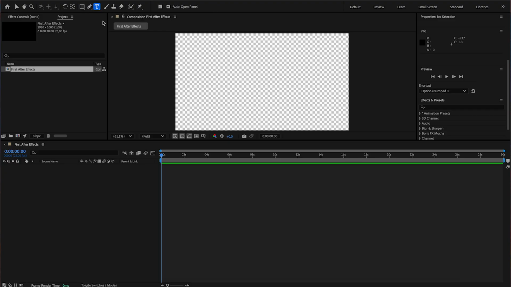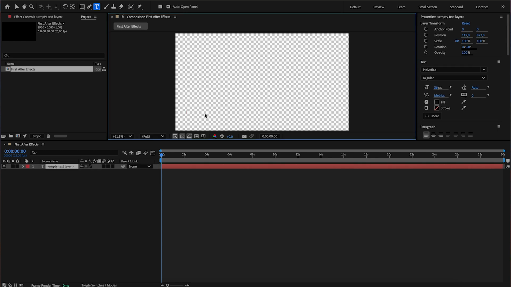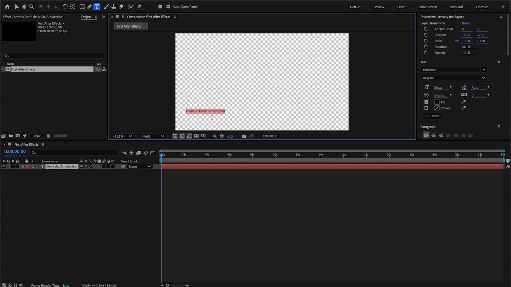And now we're gonna do a text. So select the text tool and create a text in your composition. Just click on it and start writing your name. For instance, Demi de Bruin. And I'm in Amsterdam right now, so I'm going to use Amsterdam. You can see here, it's a little bit small.